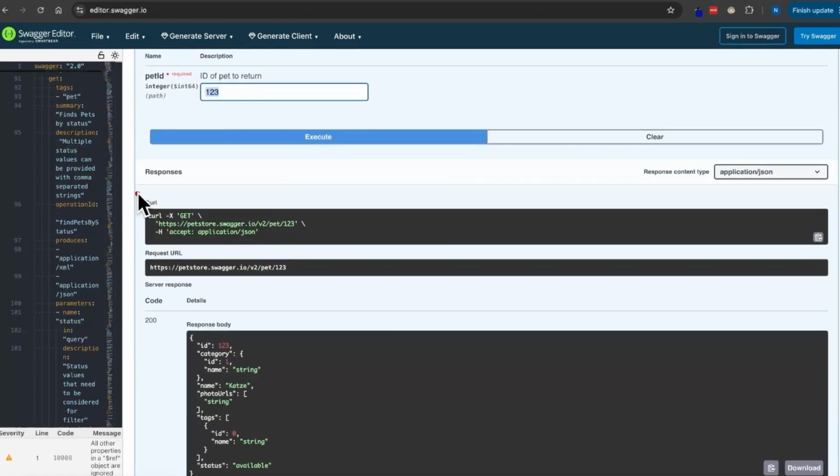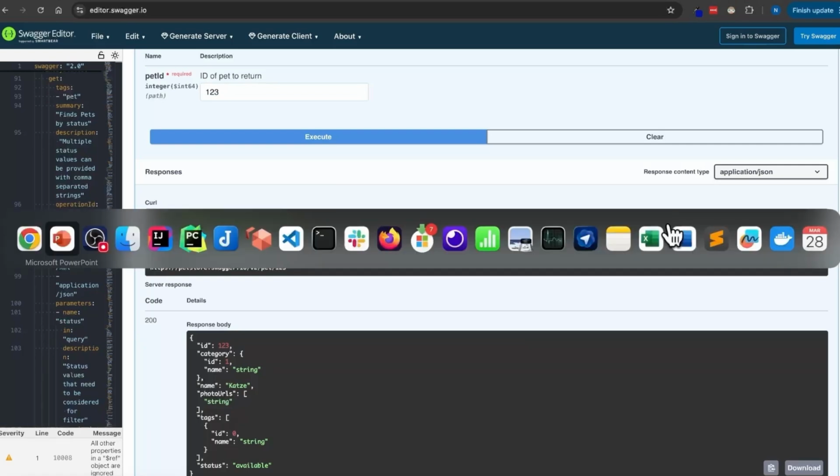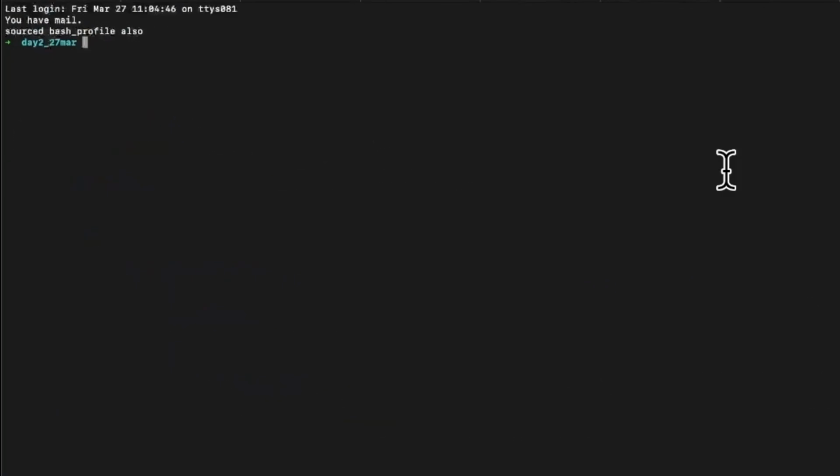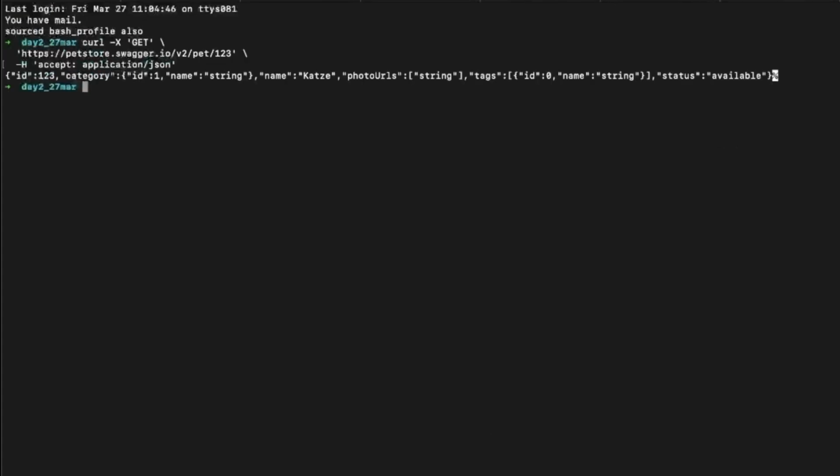And another nice thing, you see, it gave a curl command as well to execute, which you can copy and go to a command line and paste here and hit. See, you got that response as well. So the pet name is catch and so on and so forth.